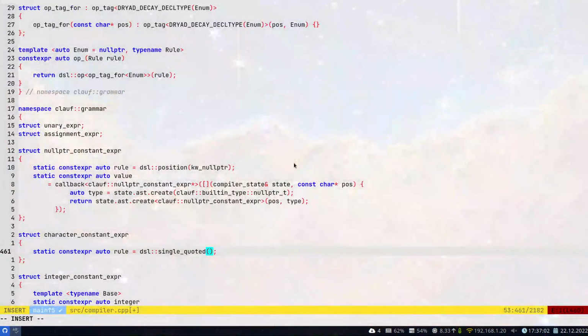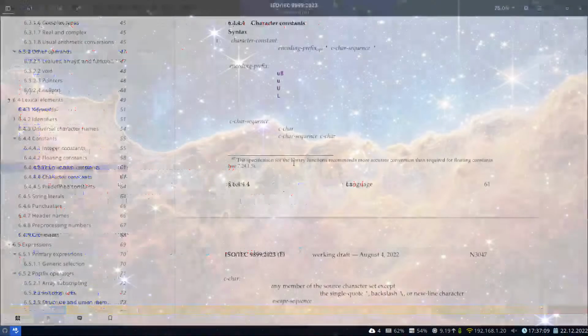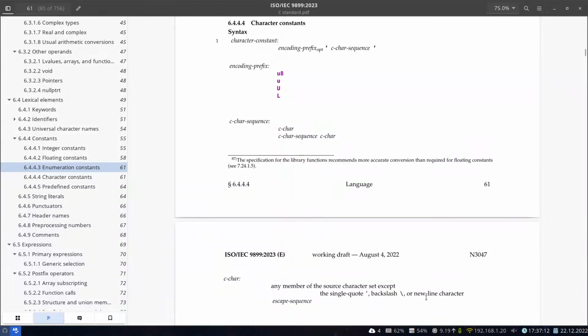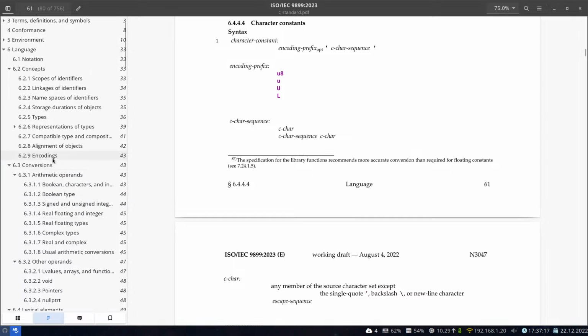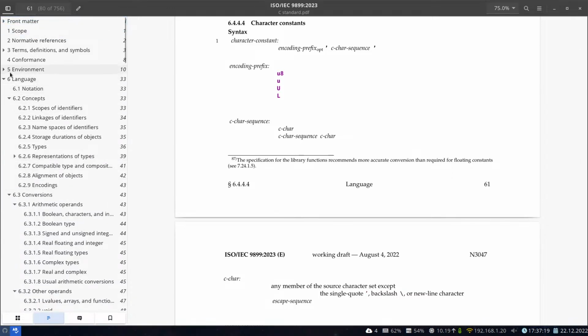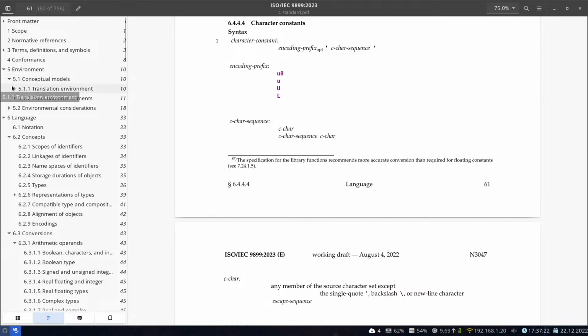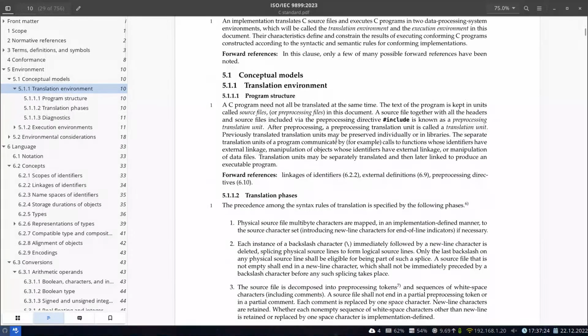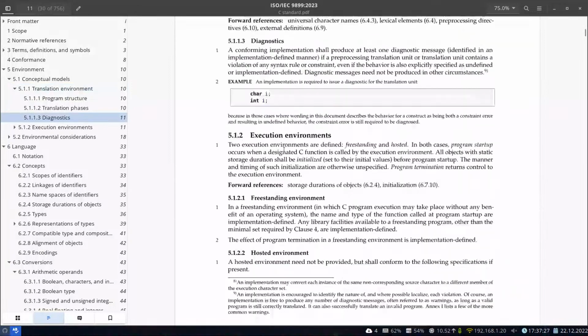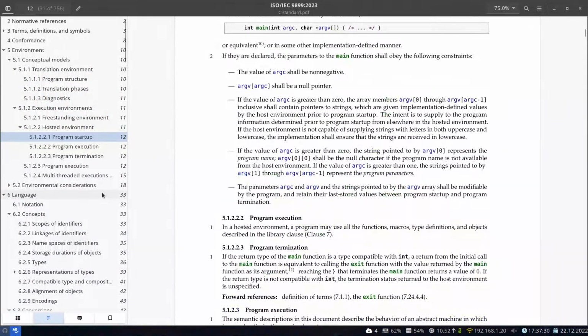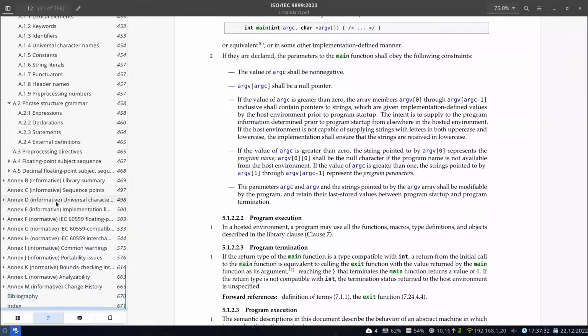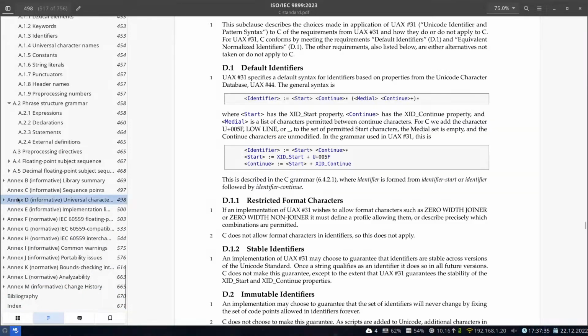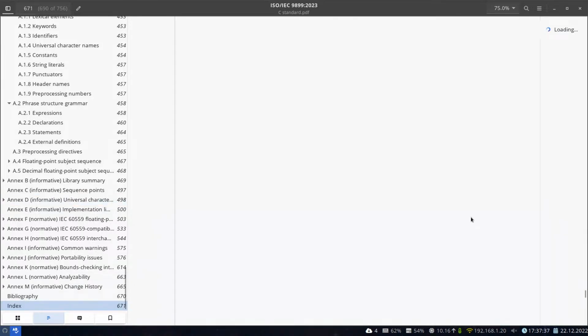And the source character set contains ASCII characters, except for newline. What's the source character set?